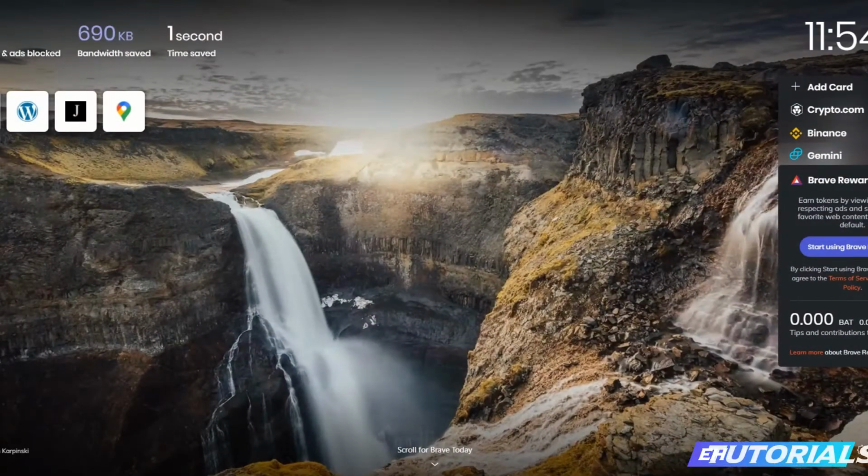For the number one browser, we're going to start with Brave. Now, this is based out of Chromium, so if you're looking for something that you could go into the Chrome Web Store, you can actually connect to that and download the extensions there. It's 3 times as fast as Google Chrome, basically. It's built with Chromium, so it's going to have all that cool technology that Google Chrome has. Great for security as well. That's the other thing that we like about it.